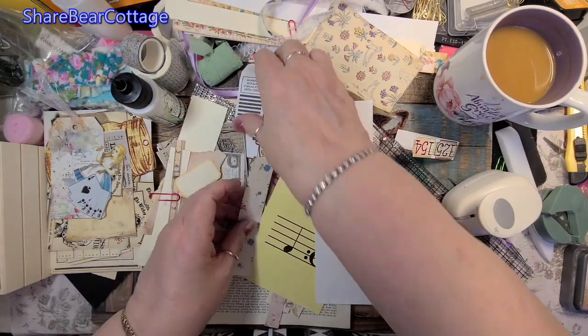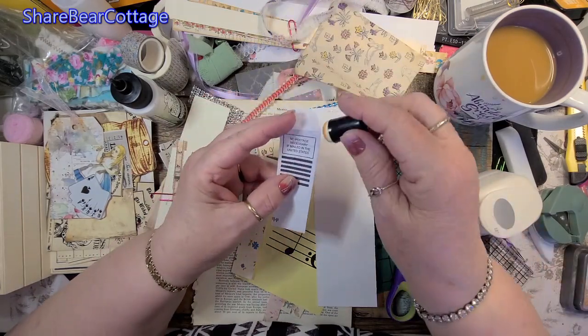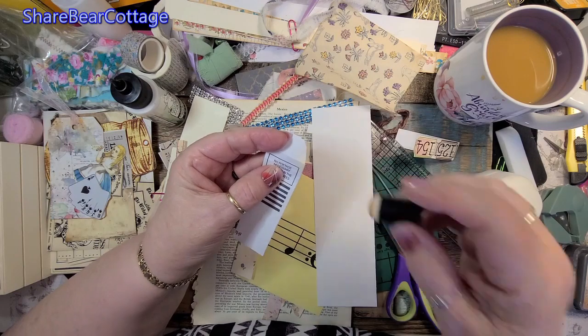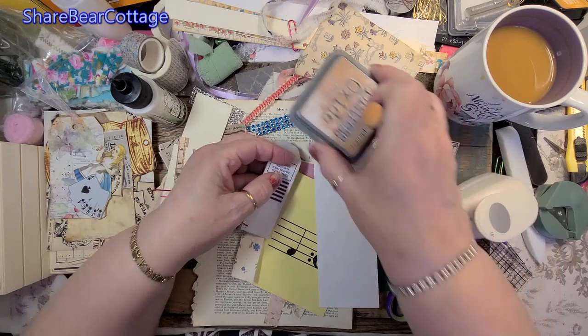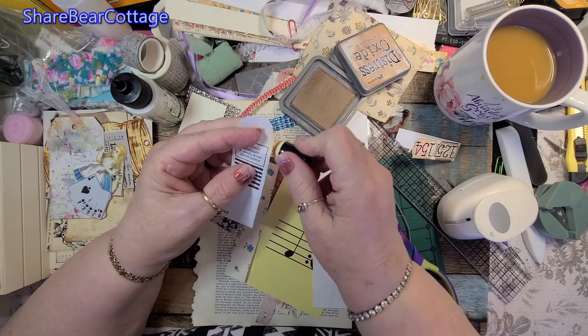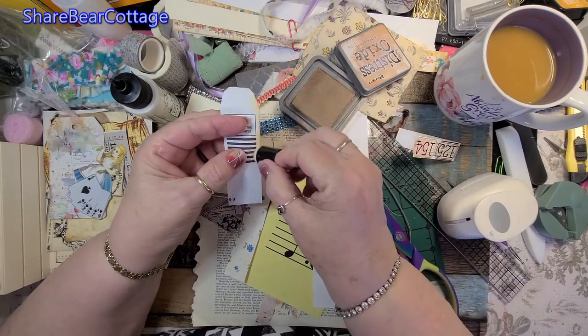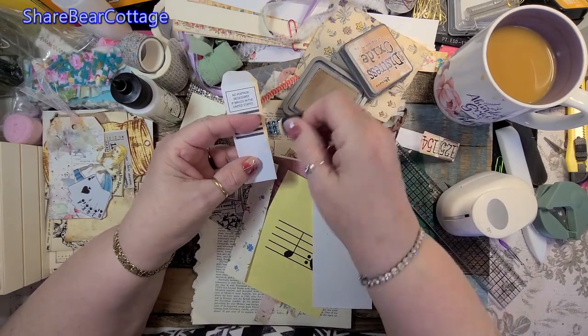Okay. Now this one. What I want to do here is ink it all the way around. I'm still going to use the tea dyed. It's light and I'm feeling light today and not feeling grungy. So I do this.